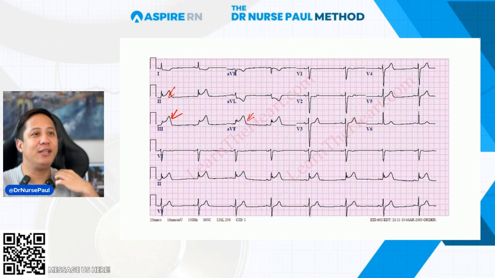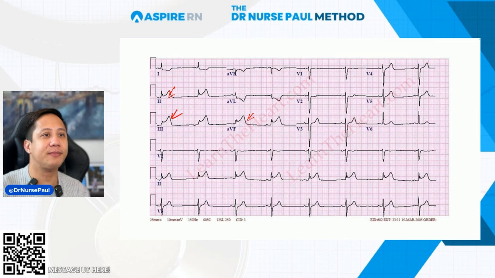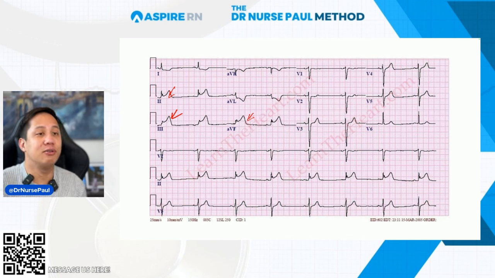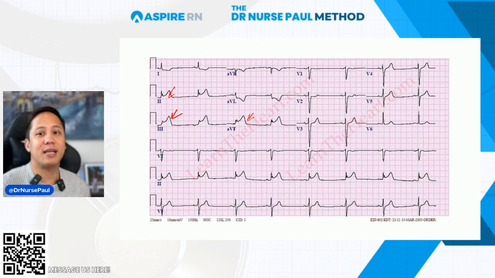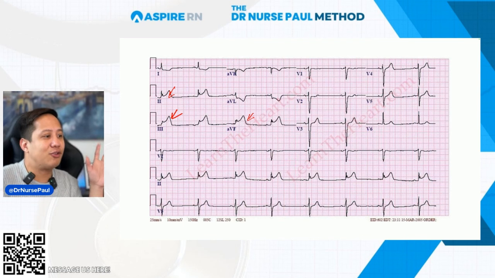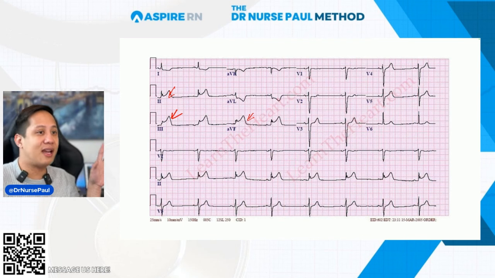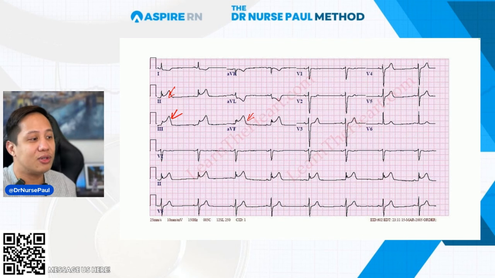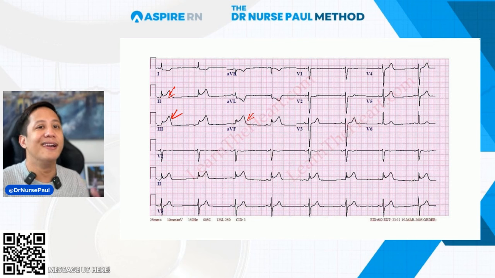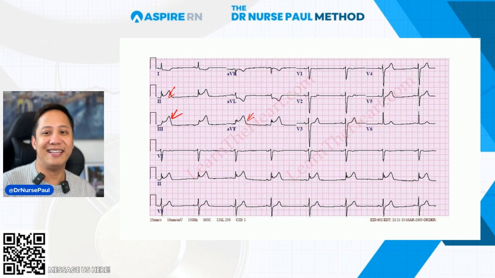Using your Sally, what area am I looking at? Are we looking at the inferior? Yes or no? All right, that's it. That's why you do a 12-lead EKG. It's basically to locate where the rhythm is coming from, or where the abnormality is coming from. Is it ventricles? Is it atria? Now, which atria? Is it the right side, the left side? Is it the ventricles, the right side, the left side, the lateral, the inferior, the septum, the anterior? So that's why we do a 12-lead EKG, okay?